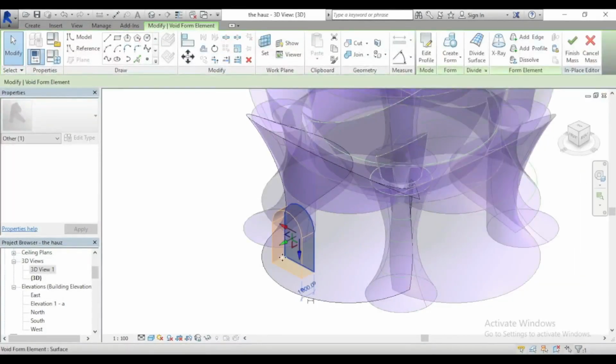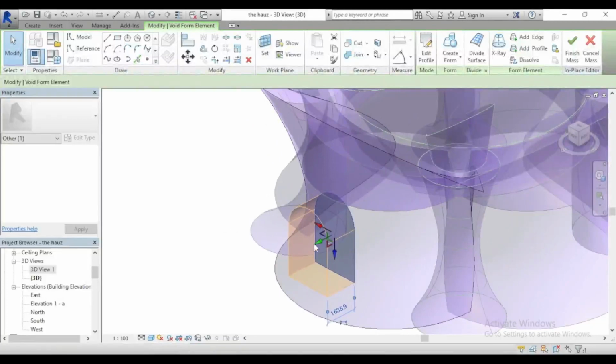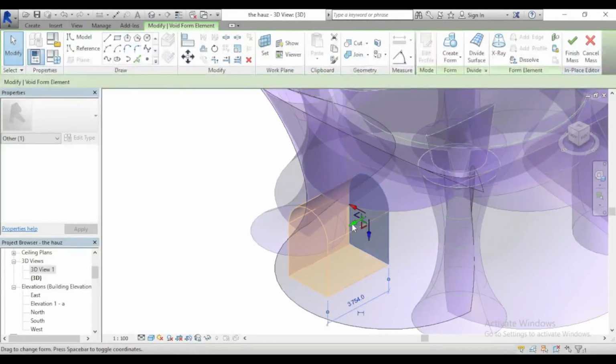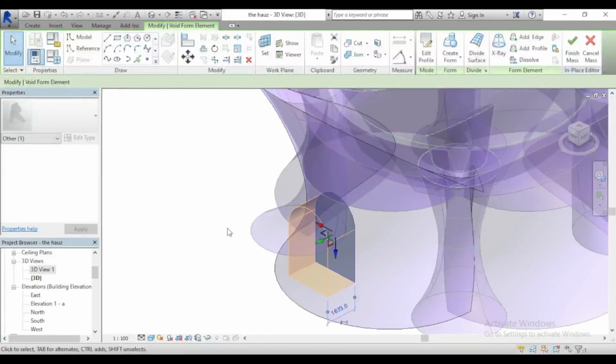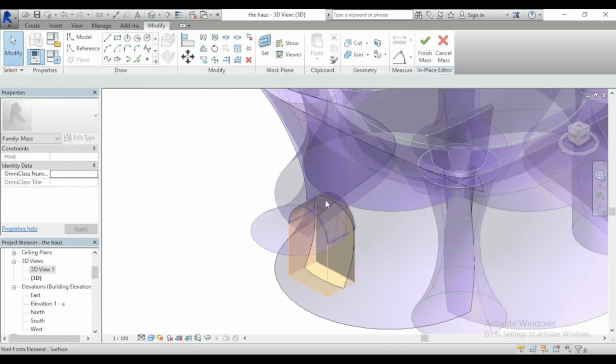So I'll create the void form and ensure it cuts through, or it passes through the solid form. So you can extend it. You will know when it cuts the object. So you can see the profile of the cut, and that is where my entrance will be.